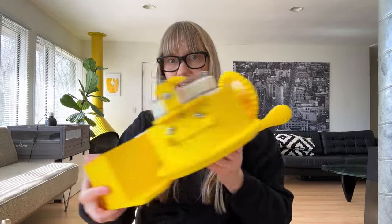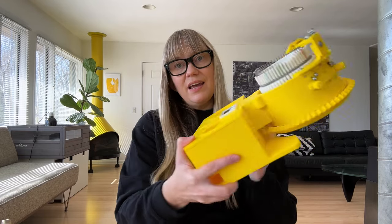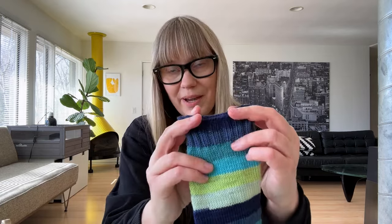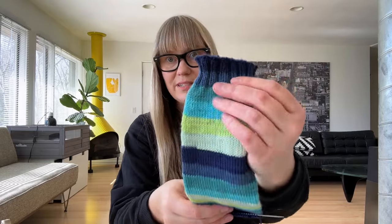I personally knit my sock tubes on a Dean & Bean knitting machine, and you can knit the entire sock on the machine, and I do that as well, but sometimes I like to hand knit my cuff, toe, and heel because I don't have a ribber, so I can do ribbing by hand, and this really doesn't take very long to throw in a heel and a toe and a nice little cuff. So I do like to do this sometimes, and then I like to do the whole sock on my machine sometimes.